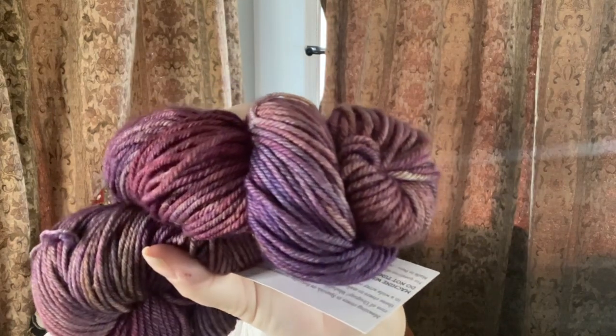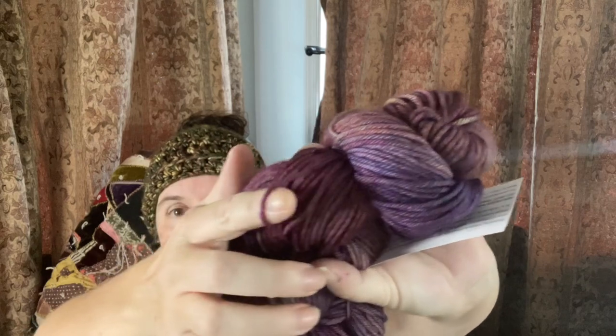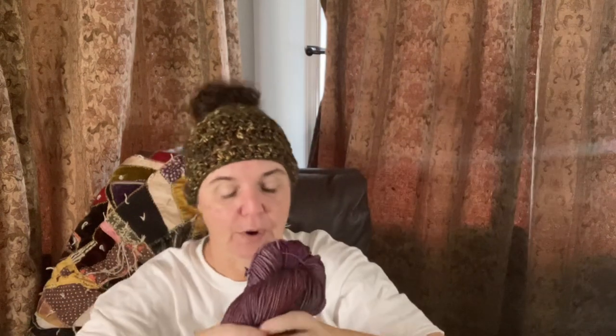Yeah, I'd call it a 3. I really would. I'm using a 4mm hook with the project that I'm doing, and it's working up beautifully. I'd call it a 3. It's pretty small. A heavy 3 maybe, but a 3.